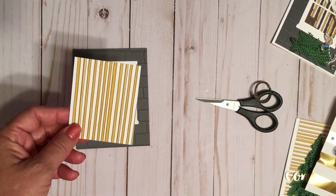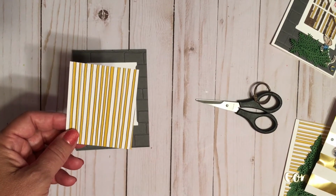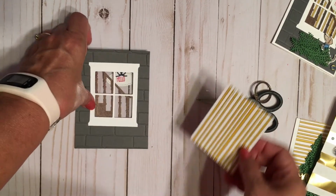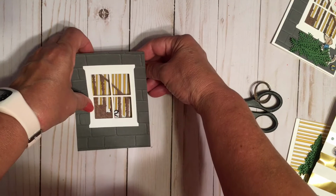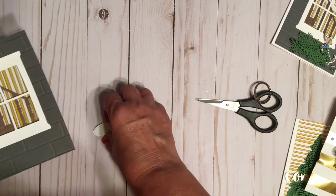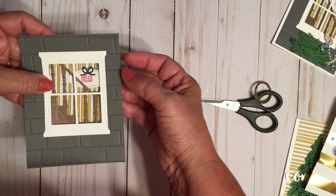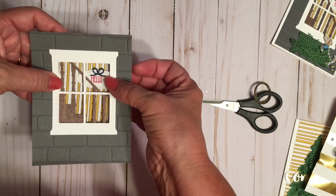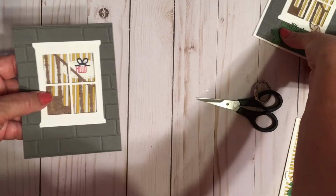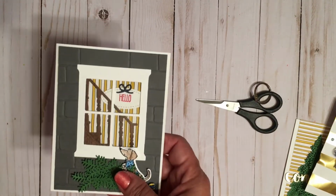This is the Pick a Pattern designer paper, and I cut that just a little teeny bit bigger than the window sheet, so I cut that at 2 5/8 by 3 1/4, and I'll be able to put that behind here. I'm just going to show you here quick. And then you want to make sure that when you glue it all together, that hello is sort of centered in this window pane. You can see here. See how that's centered? So that's the trick for that.